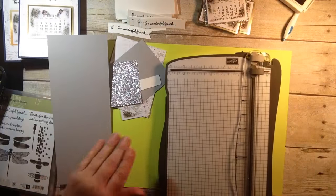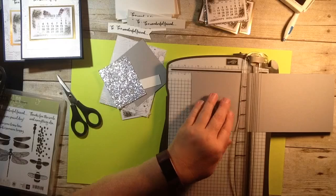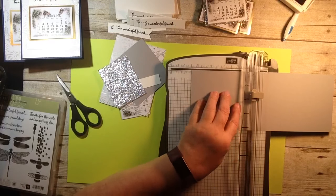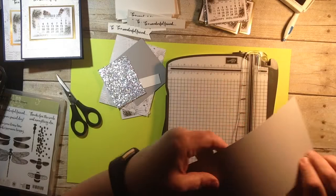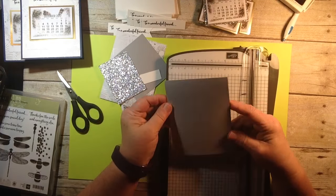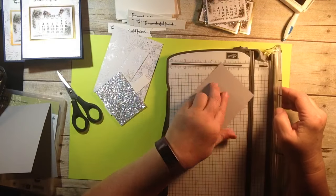If you have the scoring tool, you certainly can use that as well, but this is close by. I'm going to put it in my paper cutter. Now don't forget, the light color gray is the one that does the scoring. So I want to score, this is the card part, at 5 1/2. That literally makes a card, like if you were making an actual greeting card. Put that aside.